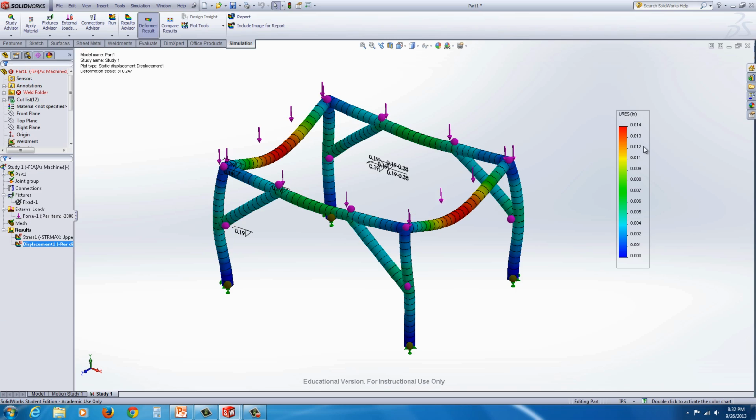Change it to 3, and we can see at this point here where it's red, it's moving at about 14 thousandths of an inch, so not much. There's a little bit of flexion that's going on there, but nothing that's going to be catastrophic. No failure as far as we can see. And that concludes exercise 2.